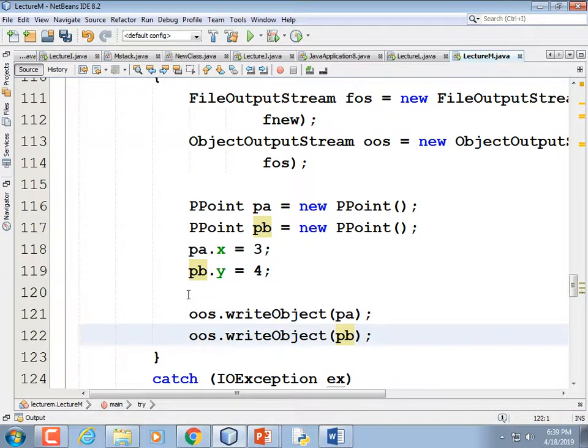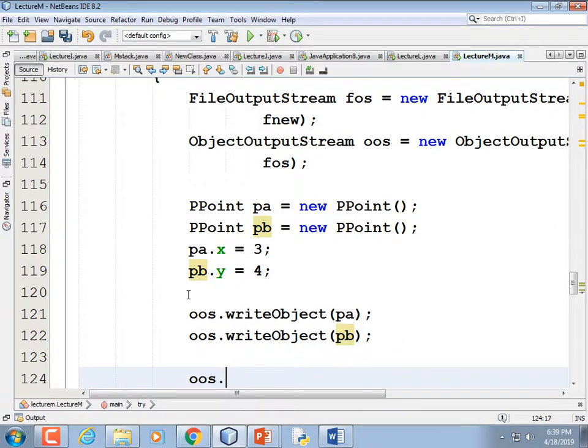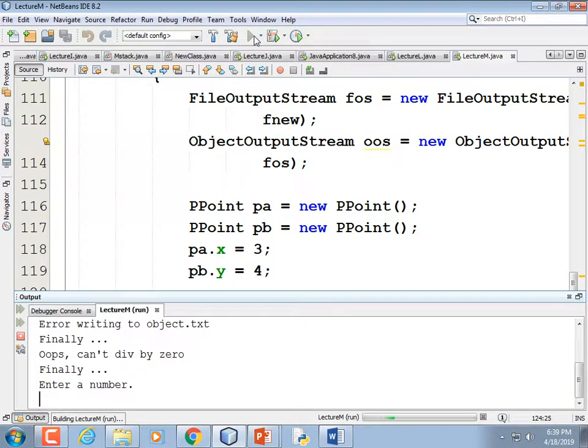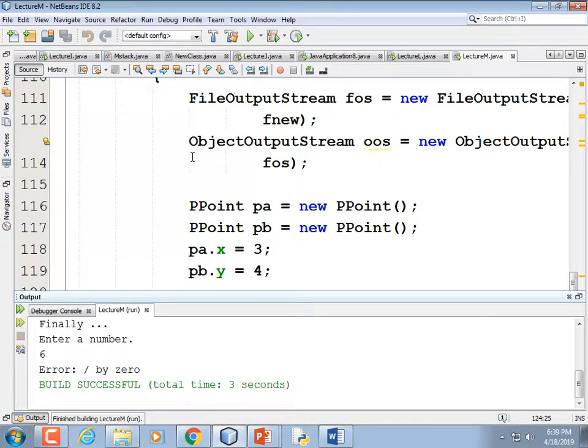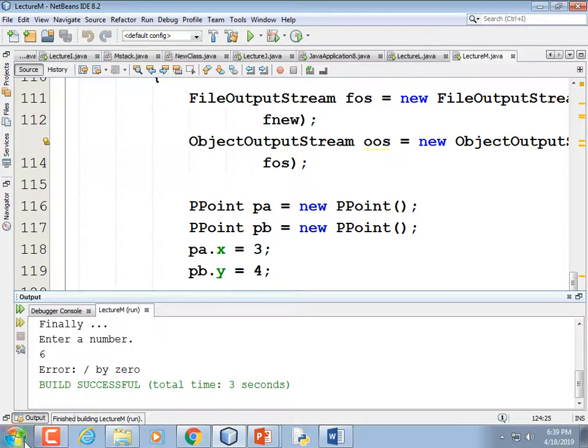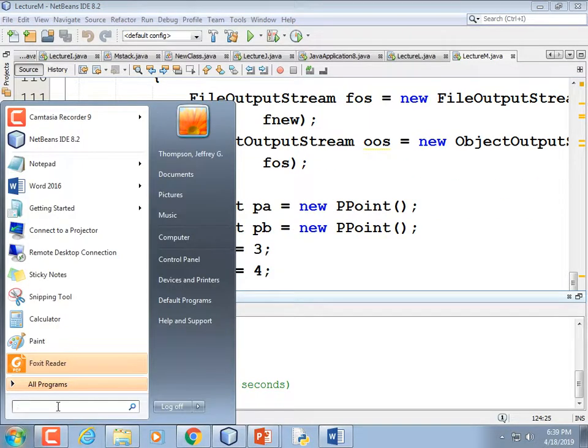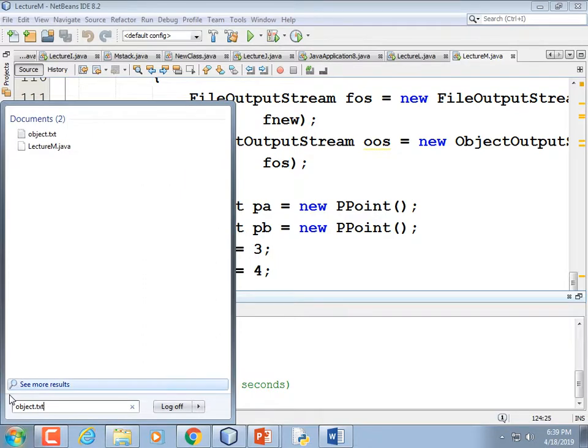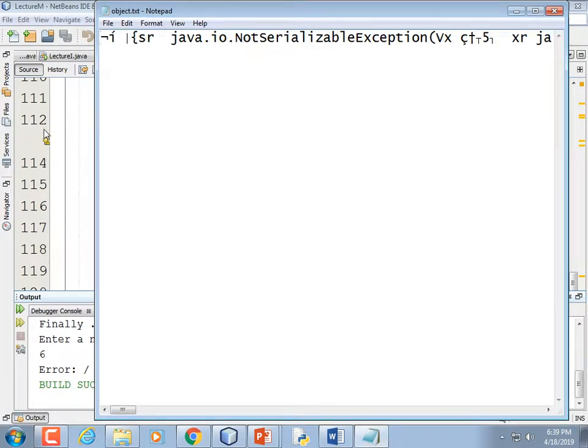And then let's close the file: OOS.close(). So if I go and find that file name, object.txt, she'll be in the NetBeans directory. And that's what we're seeing.